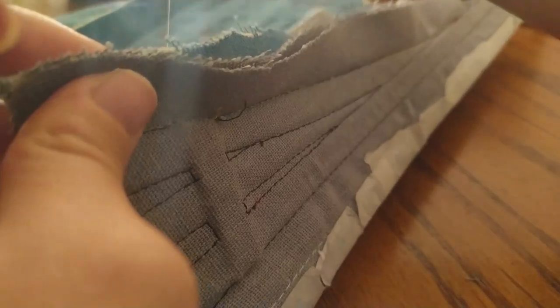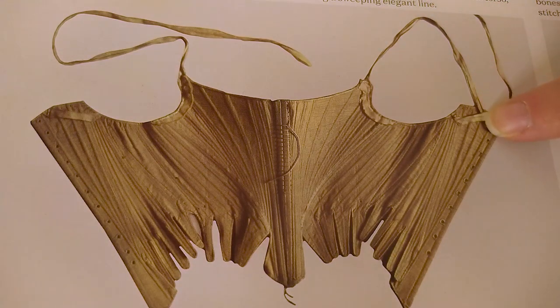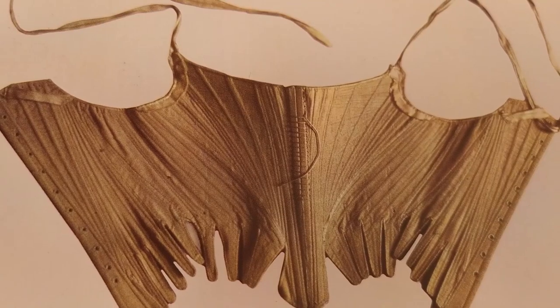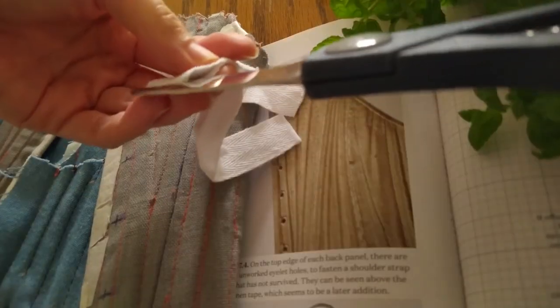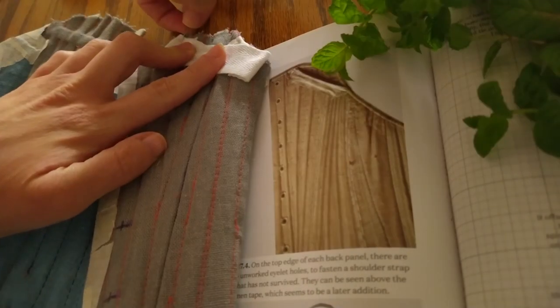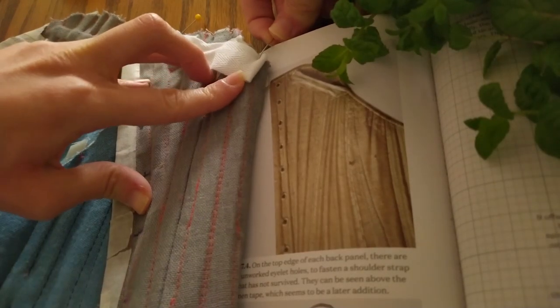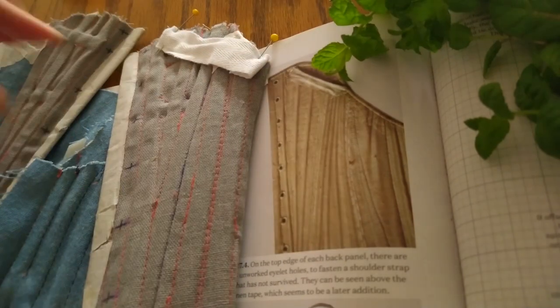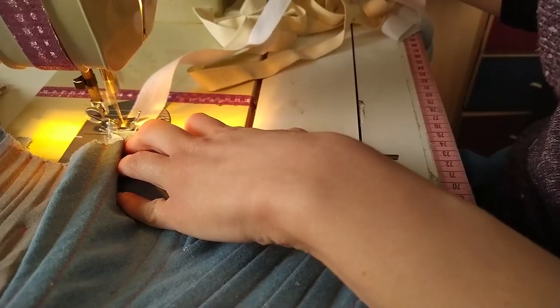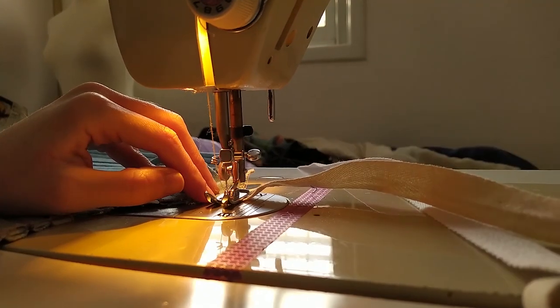Wow, we're almost done with this mockup! These stays don't have the usual shoulder straps. Instead, they have lengths of twill tape connected at the front, threaded through these straps on the back pieces, and then brought under the tabs to be tied at the front. For more information about that, watch this video from American Duchess about stays. I used a bit of scrap twill tape for the back bits, and just pinned them in place, because I might transfer the same bits to the final stays. Then I sewed twill tape to the shoulder extensions of the front pattern piece. I used two colors of twill tape for this because I am not sure how long they need to be, so I don't want to cut my tape. I'll just use the whole roll!